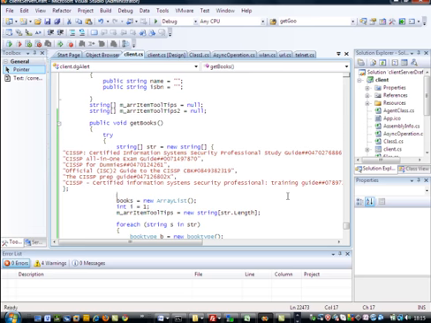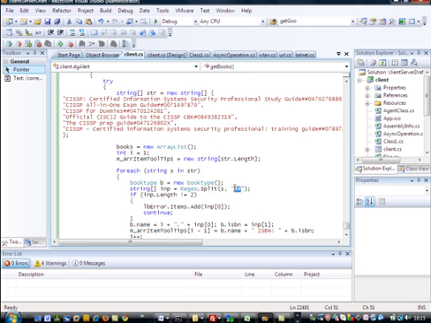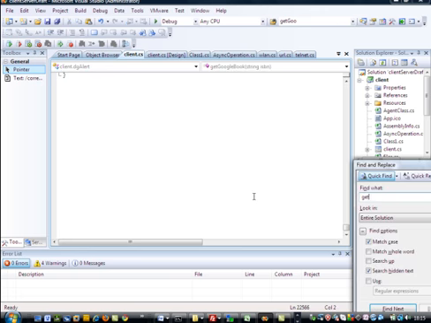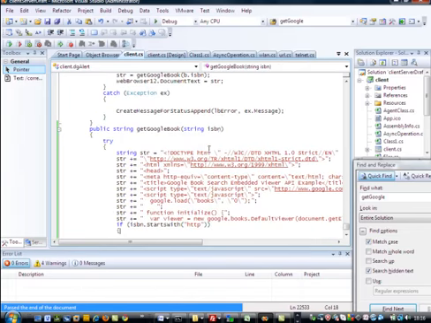Okay, so if we have a look at what we have, we split off the ISBN number, and then we have a class with a name and an ISBN, and when we call up our Google Book, we pass in the ISBN number.